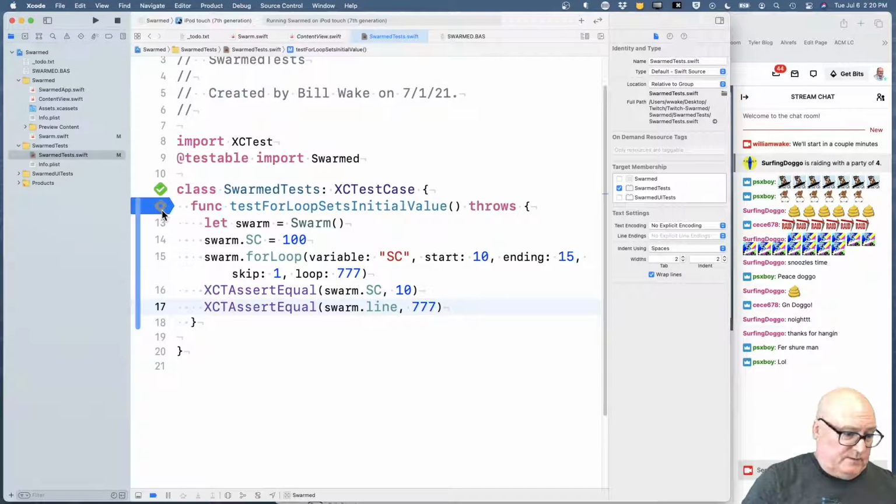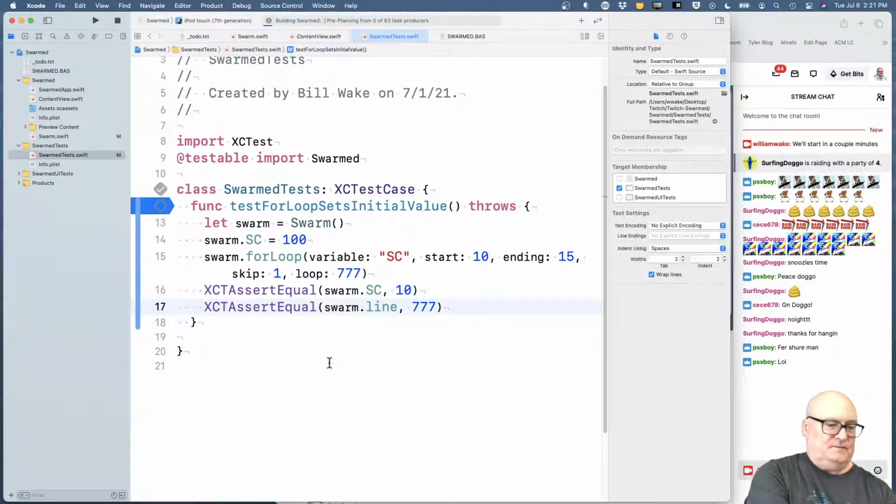All right, this test will fail. At least I'll be shocked if it doesn't. It might pass line 17, but I don't think it's going to pass line 16.